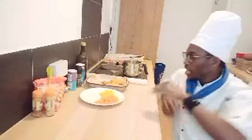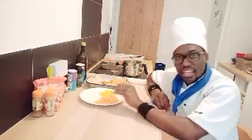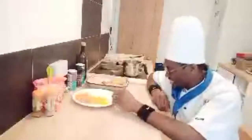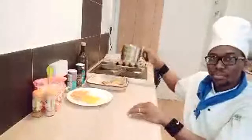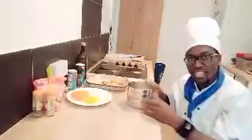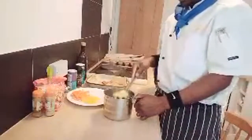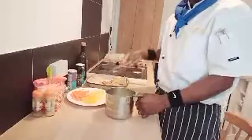So of course, I'm gonna be using my finely chopped or diced carrot, and my finely diced yellow bell pepper, but I said you could use your green bell pepper or the red one, isn't it? And I'm gonna grab my potatoes now. From one potato, we need finely diced. So now I've diced my potato, so I'm gonna pop it straight into this place. So what I'm gonna do now, I'm gonna sieve my potato. I'm gonna drain it. Now I'll drain the water now. And pop it here by the side.